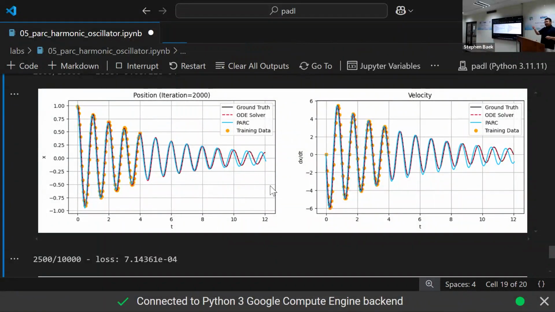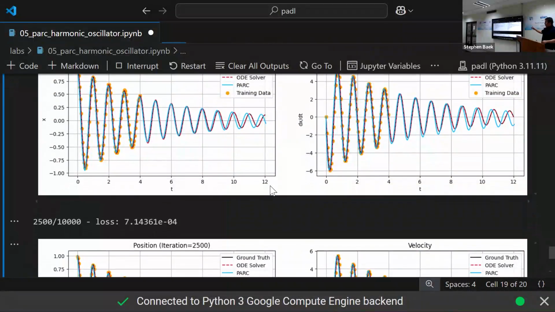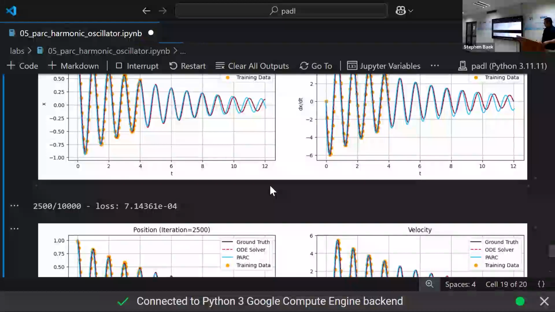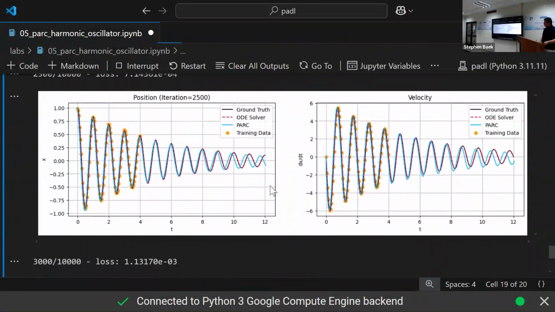So I was able to chat with somebody in the audience who's working on chaotic systems. For those kinds of systems, maybe PARC is not the best choice, right? If you have a chaotic system. That's another thing. The integrator that we're using is a forward Euler, and forward Euler is known to be very unstable and deviate pretty quickly.